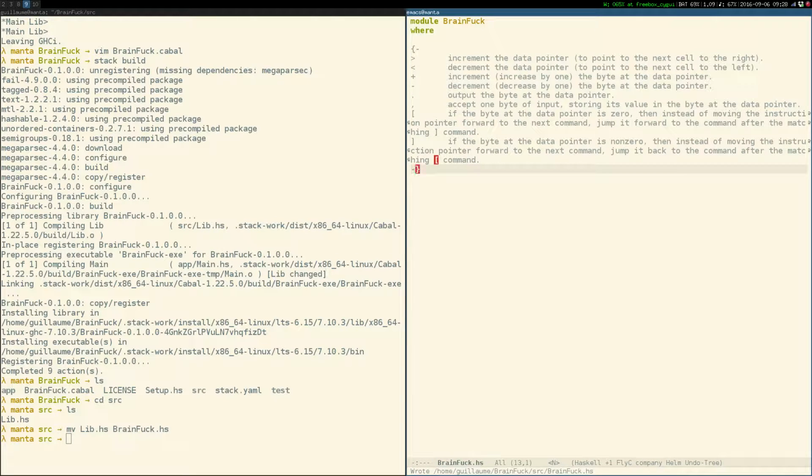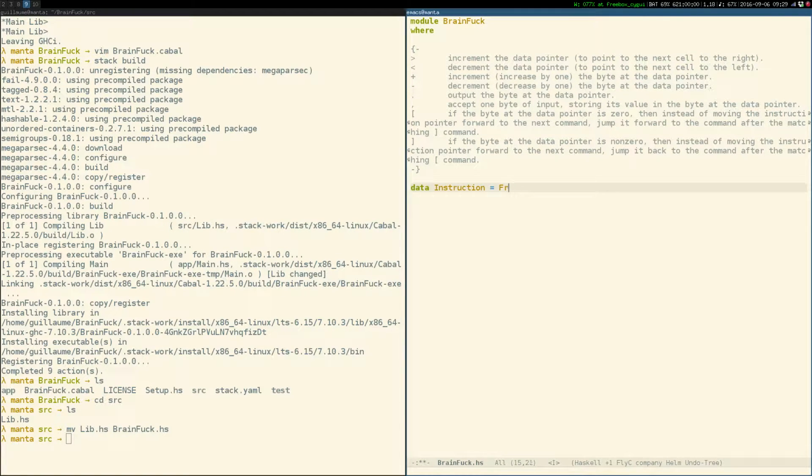Okay, now I will create a data type which is able to represent all the possible instructions. So this data type, I will call it a command, a CMD. It's an instruction. Instruction. Okay, and an instruction can be forward, which increases the data pointer, the memory offset.